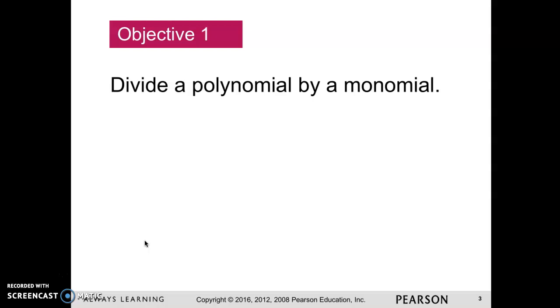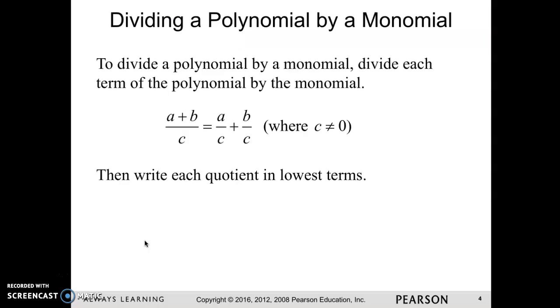When we start with our first objective, we want to remember that a monomial is simply one term. As you can see, we have a polynomial, a two-term expression, and we're dividing it by one term. If we have this sort of fraction, I know Eric is going to have a question about this. He doesn't like fractions, and some of you don't like fractions, but it's very easy if we follow the rule that when we have a plus sign or a minus sign in the term up here, dividing it by a monomial, we can separate it as long as we only have one term down here. We can separate it just like this: a over c plus b over c.